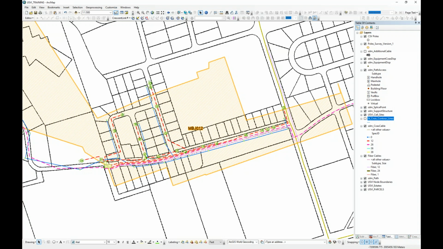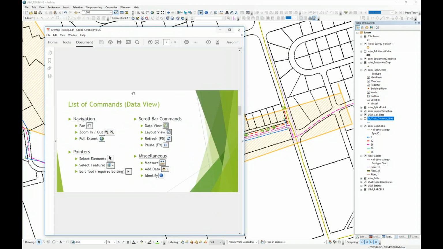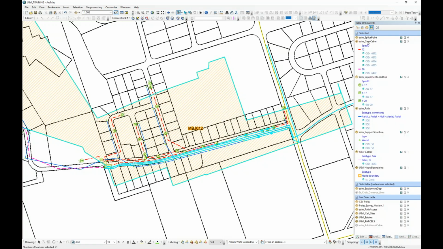And the other one is your select features, this button up here, which pertains to anything in this list, all of these. Sometimes you want to select everything in a certain area, but you only want the elements specifically that you're looking for.